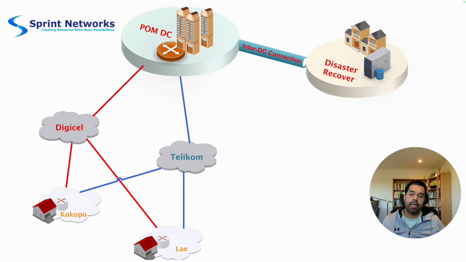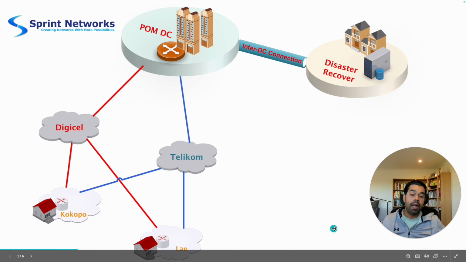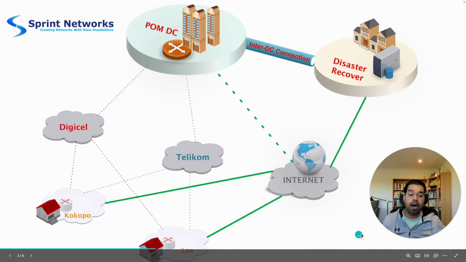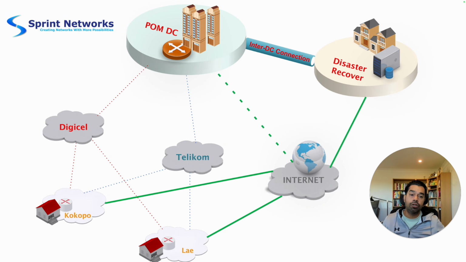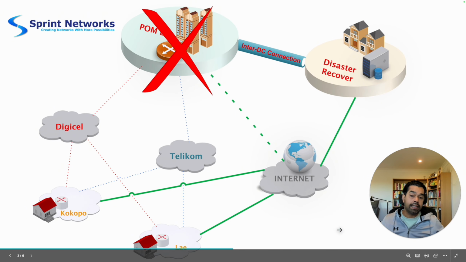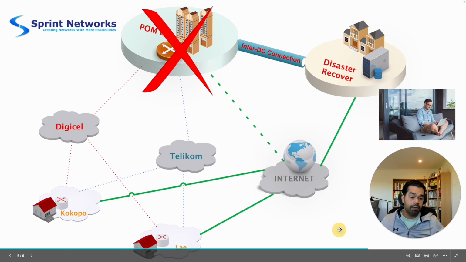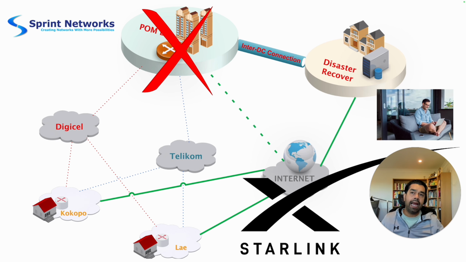So what we are proposing is a separate overlay technology to the current build, where it would have separate data connectivity to your disaster recovery site. Now, this need not be expensive MPLS circuits from these local vendors, but it could be a simple broadband service or even a satellite technology from Starlink, right? So you could utilize any transport type that's actually going to give you connectivity back into your disaster recovery site and your main data center.